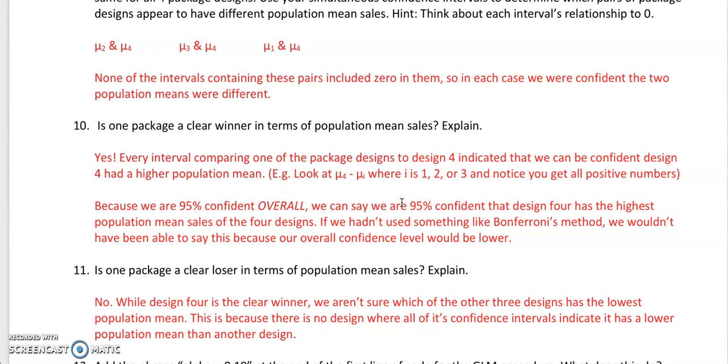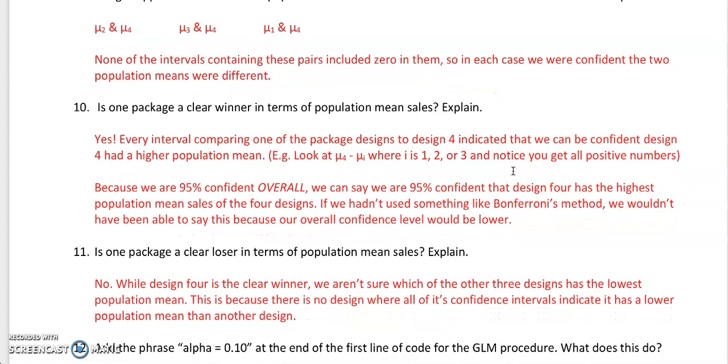Every other comparison I try to make, I don't really come away saying, yeah, this design I'm confident is better than the other. So the reason that I'm pointing this out is that sometimes there is a clear winner. Sometimes there's a clear loser. Sometimes you don't get either one of these. And so you want to be careful that you are checking the different combinations and being a little bit careful about this. All right? One other thing that I want to point out, or maybe two other things here before we wrap up this section of notes.